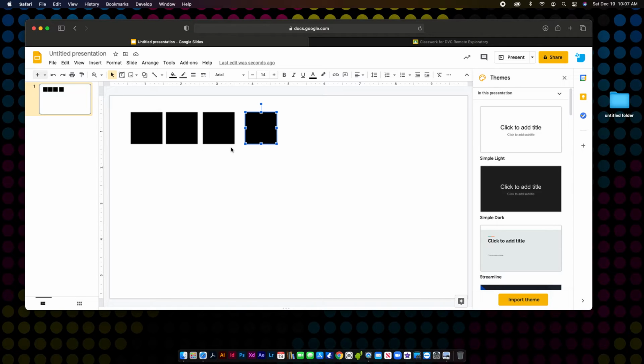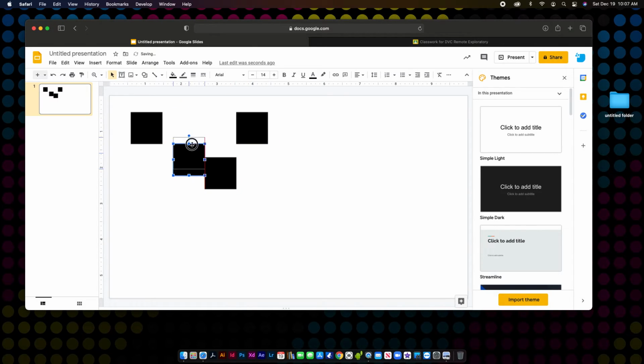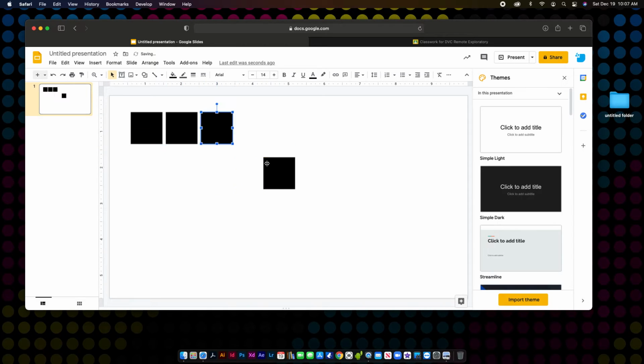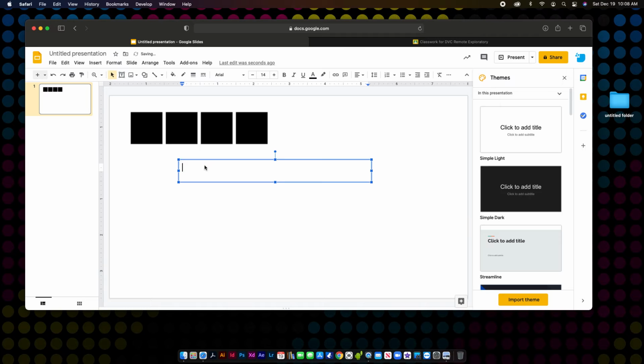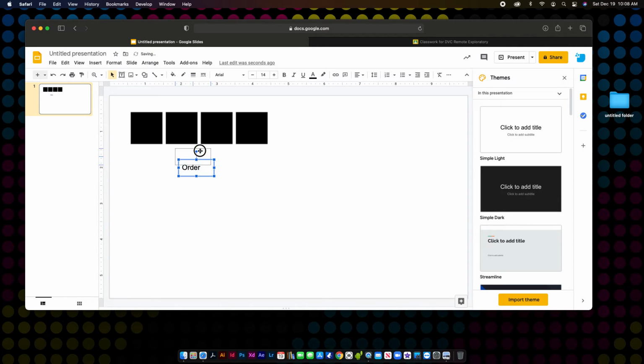All right. So how would I show order? Well, maybe I show order with them all perfectly lined up. And you'll see the little guides that allow me to line them up. So the first one is kind of my guide, and the next 2 you'll see it shows me how I'm lining them up. So I get what are called smart guides. Boom. So that could be order. What kind of creative way can you show order? So with this setup, I would put in a little text box, and I would just put order, just like this. That's all. And tuck it right underneath.